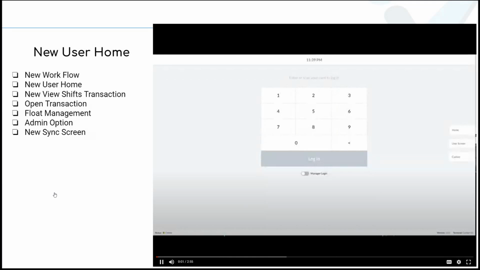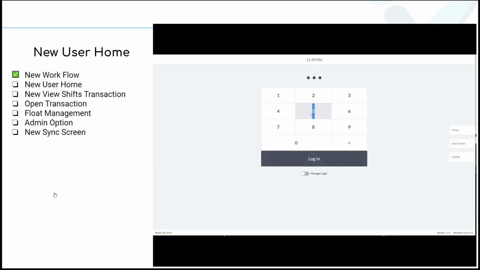We've added multiple ways for the user to go where they want. Entering their code will bring them to their home screen. However, if they want to go elsewhere, take a look at the quick tabs on the right. It will get you quickly there. Let's enter the user code. This brings you directly to the home screen.